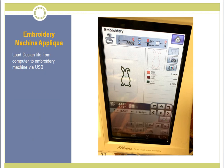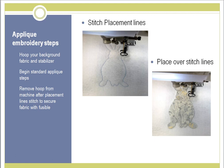Now you should have already loaded your Art and Stitch design file to your machine. Some of the newer machines, I know you can transfer it wirelessly right from your computer. I don't have that yet, so hoping soon. So load your design file from your computer to the embroidery machine via USB, and you'll see when you bring that stitch file up, there are the 3 portions for an applique file. You have placement, tack down, and your final stitch file, be it satin stitch, a running stitch, or motif.